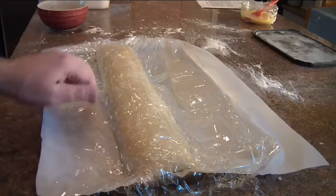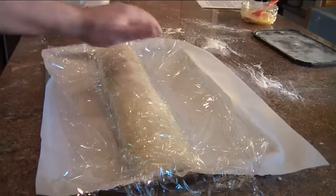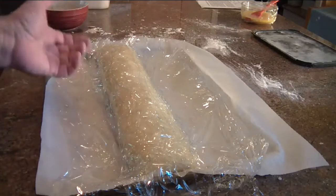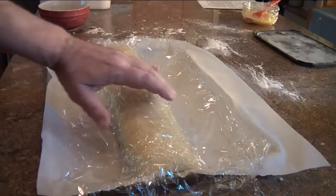Now, during the proofing process, we are going to have water in the oven, but this is just a little safety precaution to make sure that the exterior of our dough, once this bread is baked, is going to be nice and moist, and it's not going to be hard and crusty and a little crunchy, because we're really not going for that effect. We're going for a soft loaf.